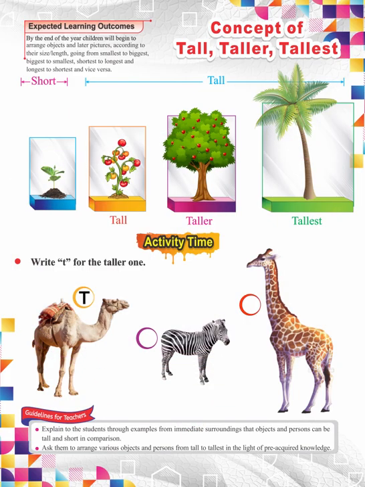Respectable teachers and parents, explain to the children the concept of tall, taller, tallest so that they may compare objects with reference to their height. Also, show them flashcards for the revision of tall, taller, tallest and ask them to recognize the tallest object. Help them to understand the concept of tall, taller, tallest through practical demonstration in the classroom.